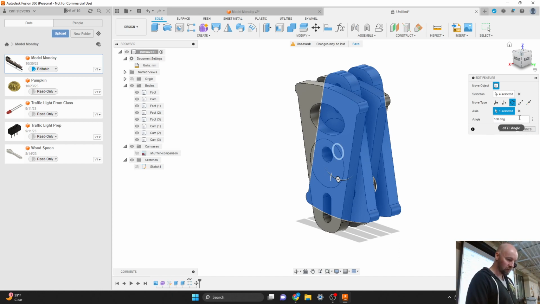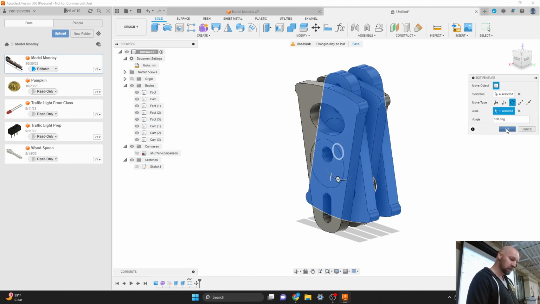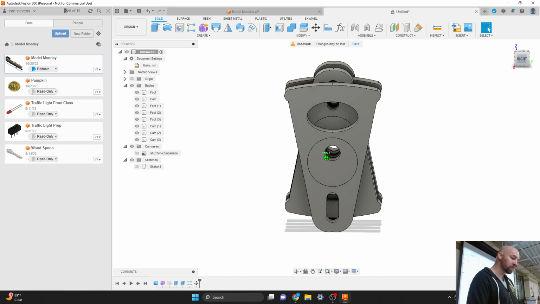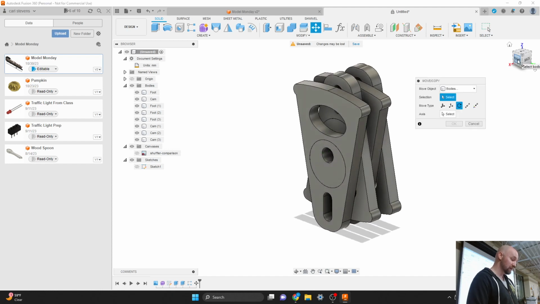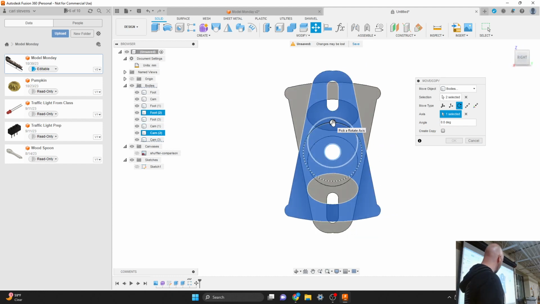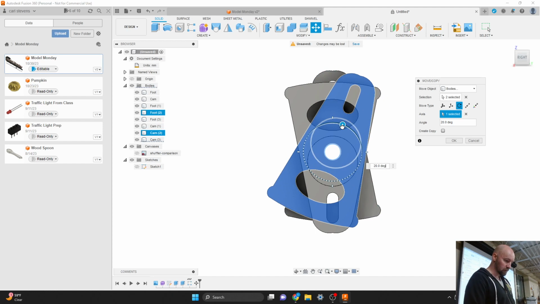Maybe instead of rotating... no, because they should be 2 up and 2 down. It's just they need to get rotated again, right? So now this second foot needs to rotate. Unless one is for the top and one is for the bottom. Yeah, one is for the top and one is for the bottom, so those are opposite of each other. Yeah, so we just need to do something like this.